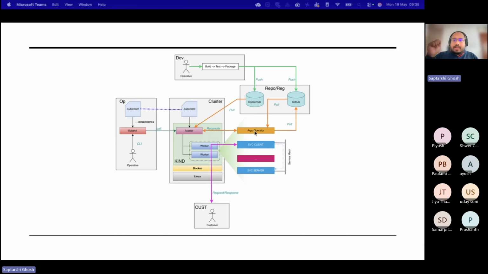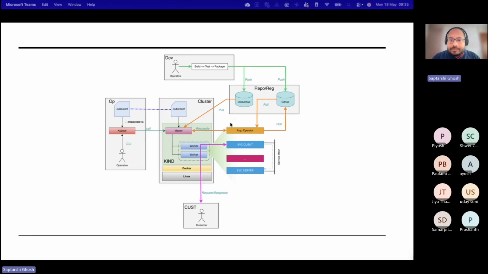So it has one pointer that is polling the GitHub repo, looking for changes, and when the change happens, the drift is detected, you get that repository pulled in, and then you reconcile with the master controller. So you need to have both the pointers, one towards the cluster, one towards the repository.